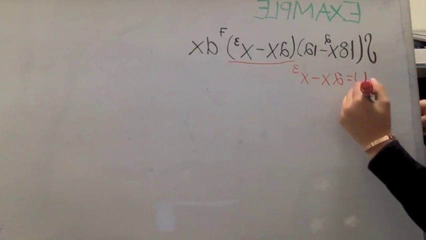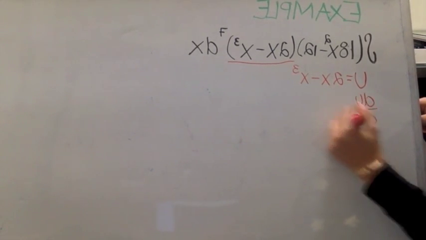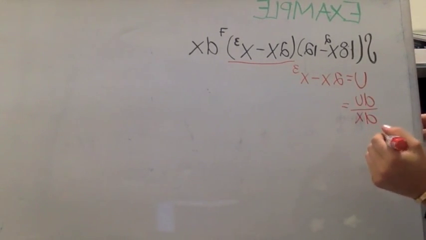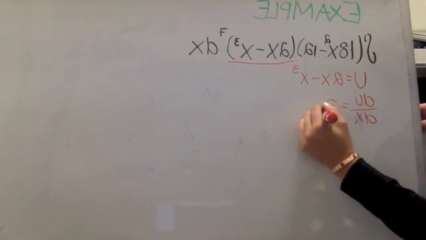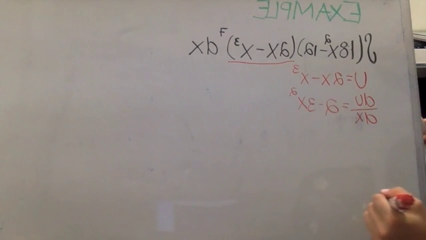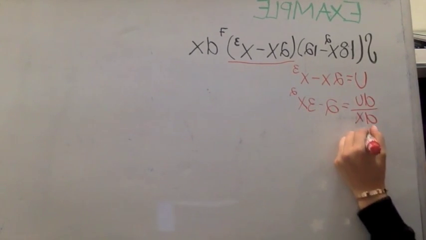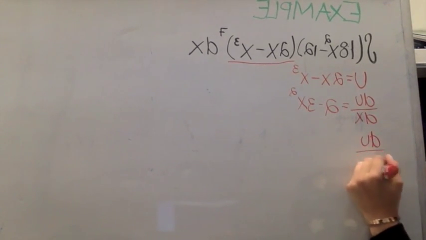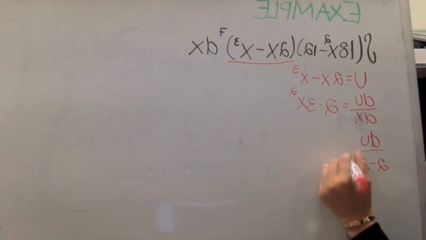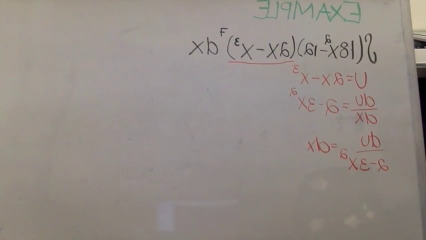The next step is to determine dx. So we're going to derive our u. Here it will be 2 minus 3x squared. And then in order to get the dx, we're going to write the du over our result. It's equal to dx. So now we have dx and we know the value of u.